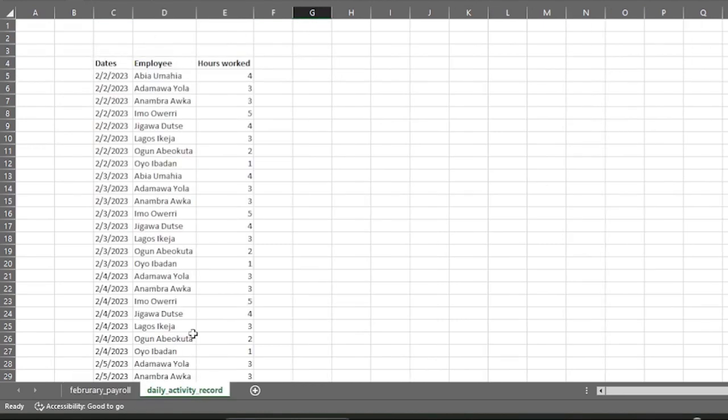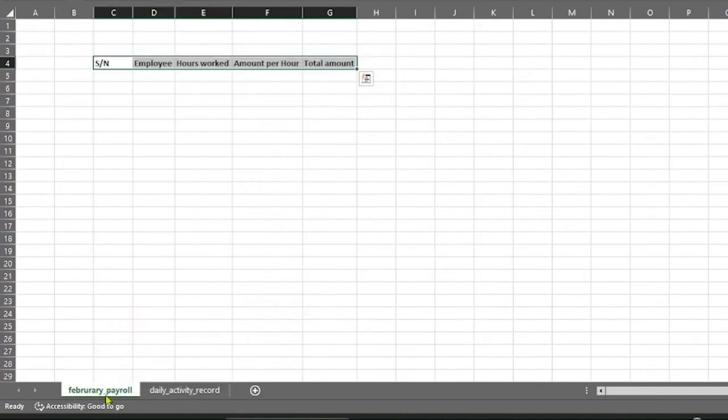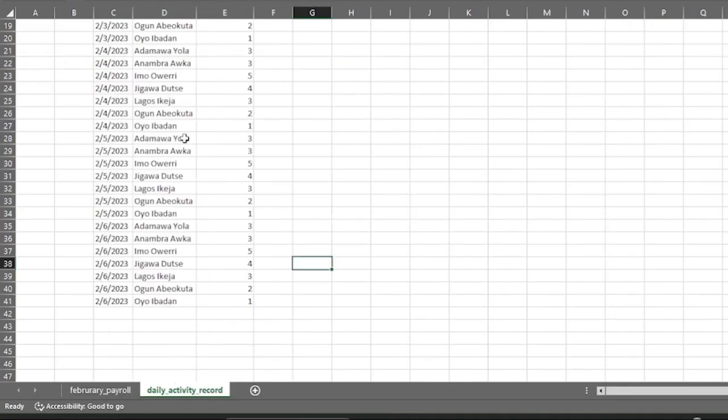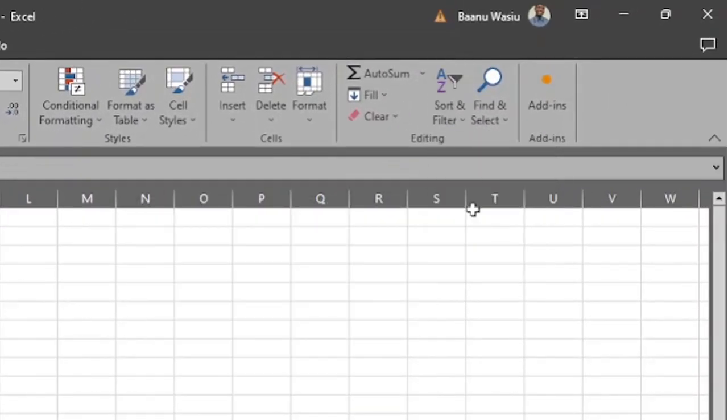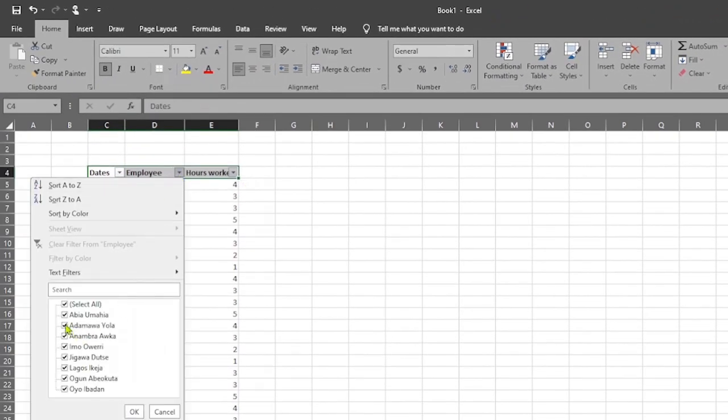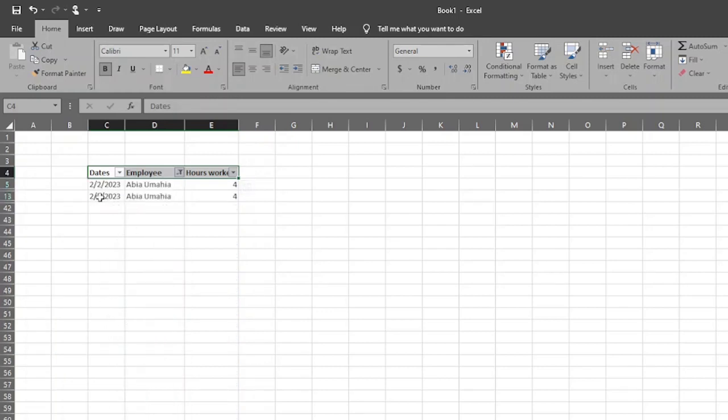Now it all boils down to how best you can analyze this data that you have here and then transport it to this payroll sheet, because there are several ways to achieve this purpose. You can start by filtering, where you highlight this place like so, and then come to sort and filter. You can start filtering for each of the names. Instead of selecting all, you unselect this and click on a name. If you see two names, maybe a typographic error, you can click those two, and the system will just sort out the person for you.